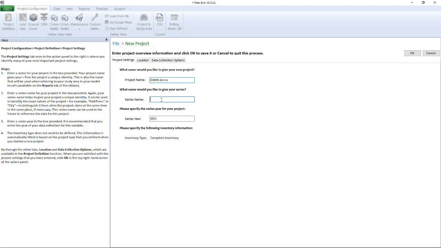Series, don't put too much thought into this. This is really a relic from an old application where somebody might have, say, a city, and then they wanted to have multiple series. So a series for parks, a series for neighborhoods, a series for some other entity. It has no bearing really on any of what Eco does. It's more or less just to accommodate old data. Okay, so that's all we really need to do. And you can see complete inventory. You can't go back and change this once you get started. So that's a critical piece of information.